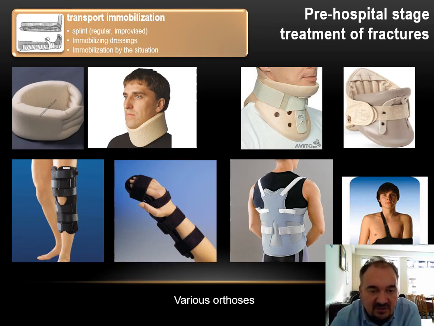Pay attention, here are orthoses for the cervical spine. A soft orthosis, called a Shants collar, a harder orthosis, which is called a Philadelphia-type collar. We will talk about this in classes on spinal injuries. A corset. The corset is rigid, quite powerful and heavy, but also orthoses on the lower and upper limb.